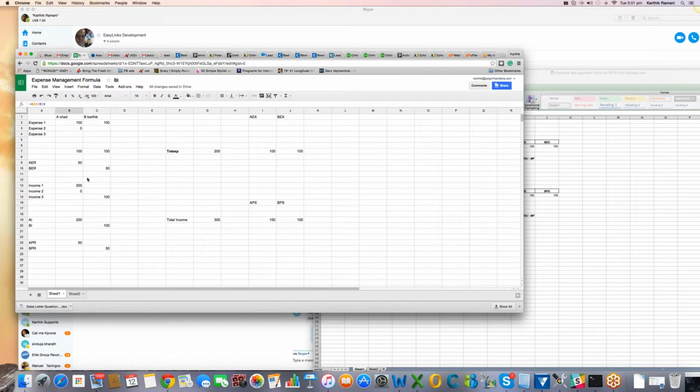I have fifth, the bottom of the thing. You have it called APR. It's called APRT. APRT is just A's profit and B's profit. What should be A's profit and what? Yeah, minus 50 and 50. Correct. All perfect. So I have it, and I'll save it, and I'm calling it expense management formula with cell names and Kartik changed, so that you'll know this is the one that we've changed together.